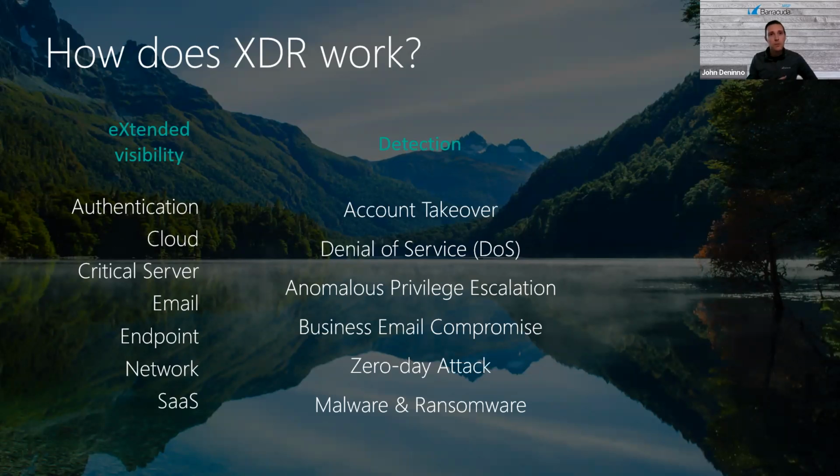Now we have to have the detection. So something in place to be able to monitor all these different vectors and provide detection on attacks like account takeovers or denial of service, sometimes referred to as DOS. Privilege escalations, right? Again, I mentioned before, attackers, once they get in, they're going to want to move their way throughout a network and maybe escalate those privileges, work up to higher privileged accounts or higher privileged machines. Business email compromise. This is huge. Again, email is a very common attack vector because end users are the weakest link, and this is where business email compromise comes into play.